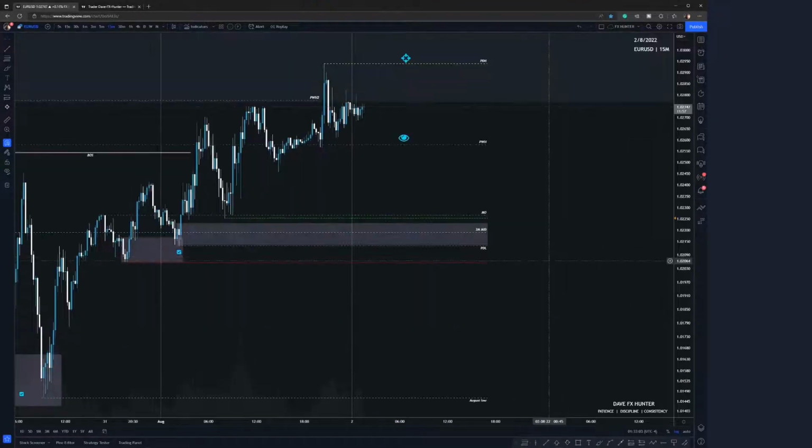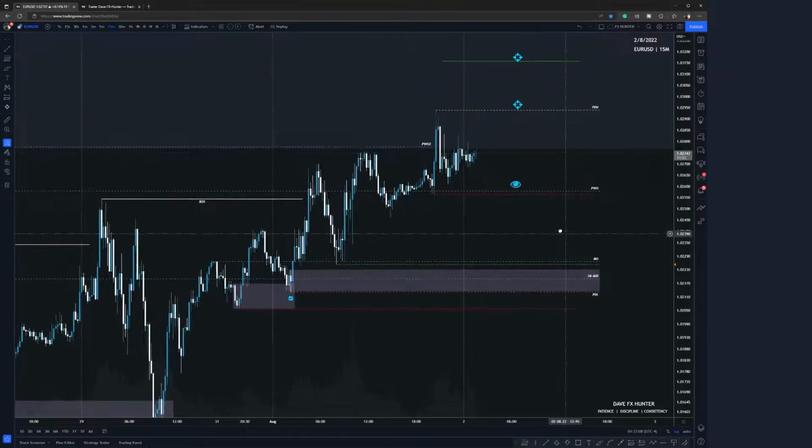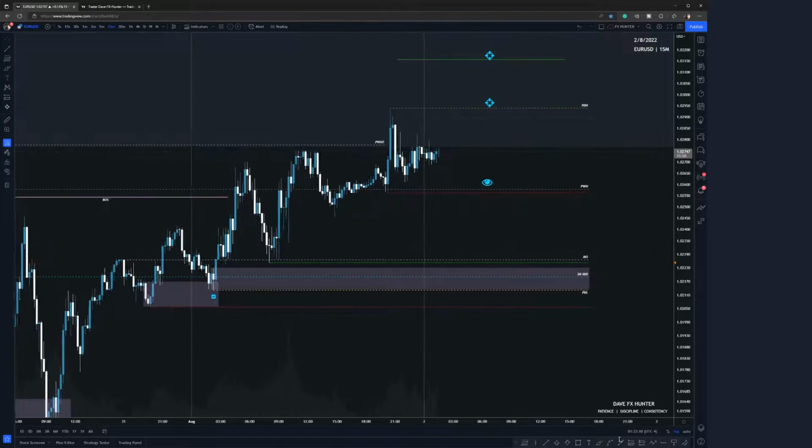If we go to the euro, we can see the exact opposite, right? Yesterday in the New York session, I was expecting the price to visit this order block, where I was speculating and updating in my other channels that I would enter long, but we can see that the price actually missed it and went up, right? However, we had the trade on the London session, so this one was missed, so we're going up right now.